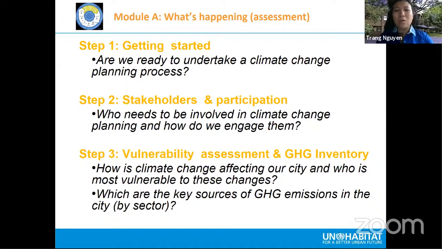The next point at this stage is also to assess the vulnerability, understanding the impact and the level of severity from climate change to the population and to your city. And for some cities, if you have the resources and the political drive and will to push the mitigation agenda, mostly for big cities, the megacities in India like Delhi or Mumbai, then you can also think about doing an inventory of greenhouse gas emissions.